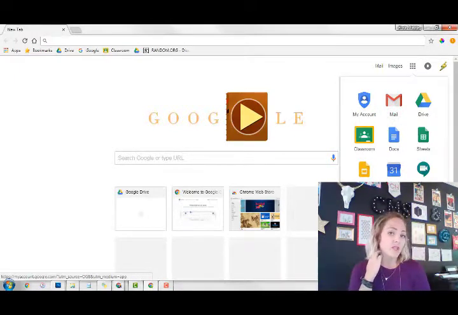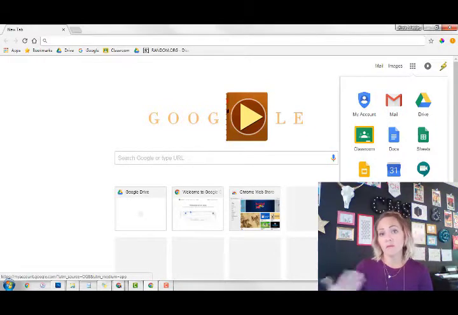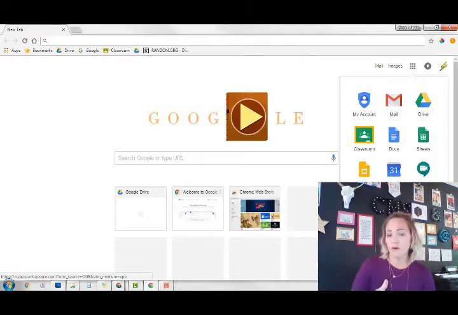And all of the applications that they have for Chrome, most of them they have for your phone too. So it's kind of nice because everything can work from your computer and your phone, and we'll talk about that later. But this tutorial is about your G Suite apps.